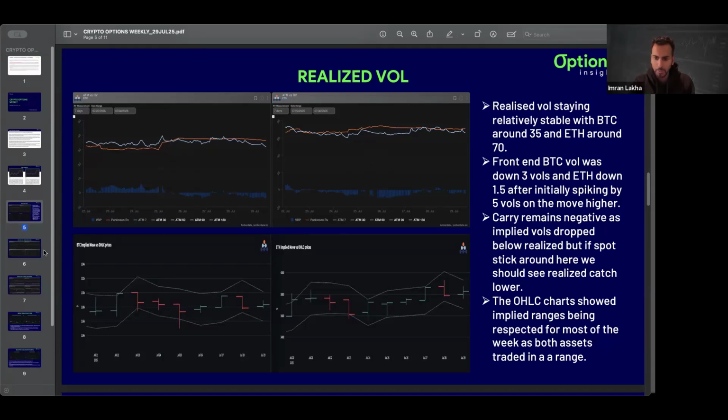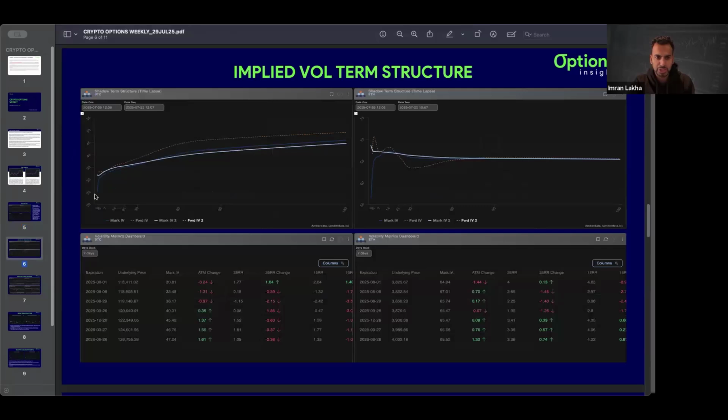All right. What else are we looking at? Look at the term structures here. We've got a steep contango. It's crazy to see super short-dated Bitcoin vol at 25. Like, what the hell are we trading? It feels like we're trading an equity, not a crypto anymore. But you look at Ethereum, that's obviously much higher, in the 60s. Again, back end vol catching a bit of a bid in Bitcoin. We saw a decent chunk of call spread buying in December, providing a bit of a bid for Vega there. Also a bit of a bid for ETH Vega, but you can see the front end is all pretty unchanged on the ETH curve, where that front end Bitcoin was offered.